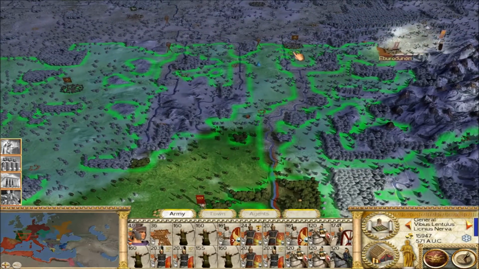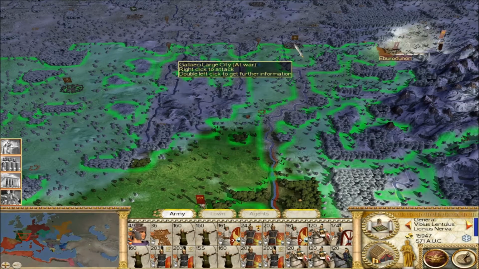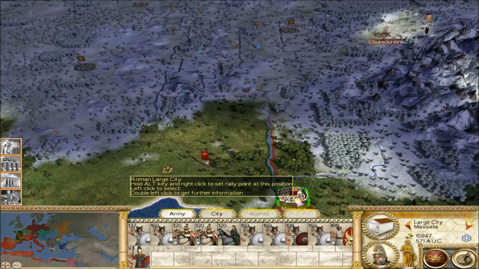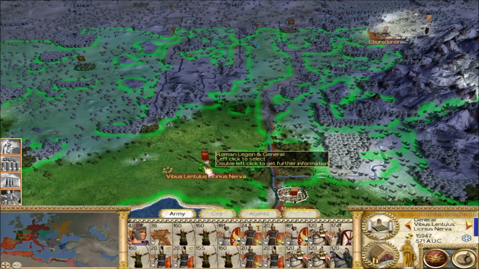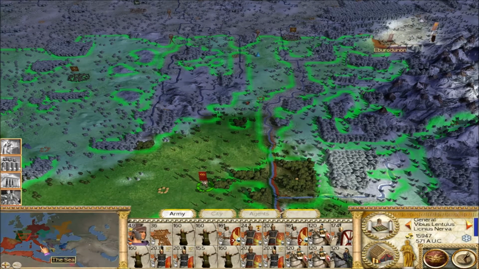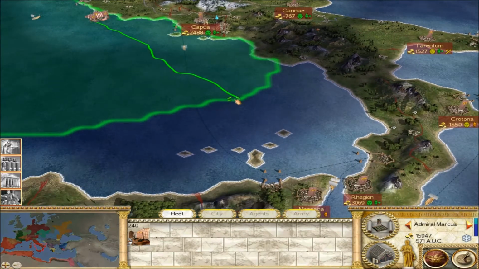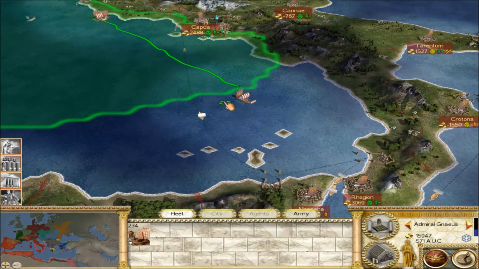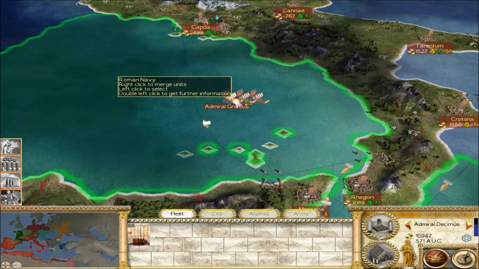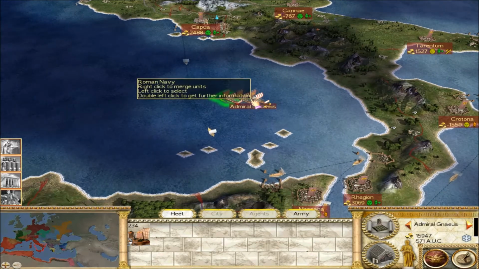So we don't want to get hit by a... Can we take this in one go? Maybe. It's possible we could take that, but what we're going to do first of all is move our guys. So I've got to do it this way. That's it. I think that's as far as I can move. The ship with the guys on board can only move that far.